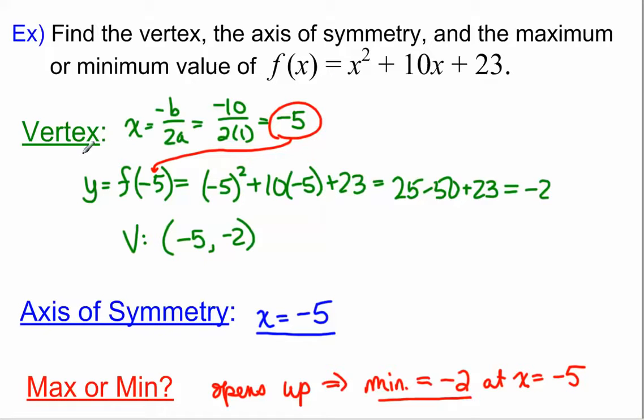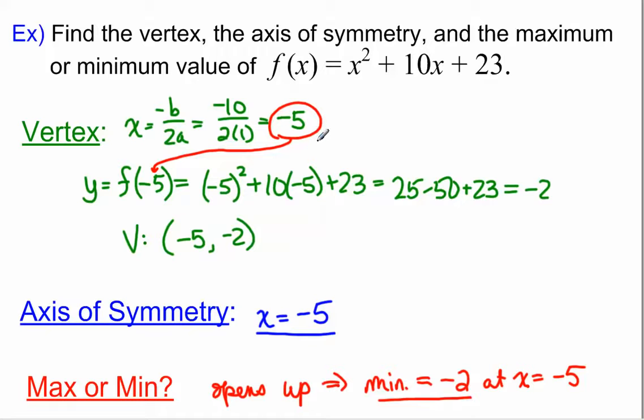Now the vertex is important when I'm graphing it because it's that turning point. It's a key place, so I want to know what that is. I would use the formula x equals the opposite of b over 2a. So that's going to be the opposite of 10, or negative 10, over 2 times a 1. Since there's no number, I know that's a 1 there. That simplifies to a negative 5. That's only half of my vertex.